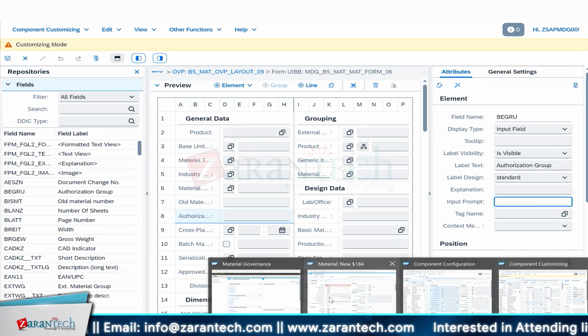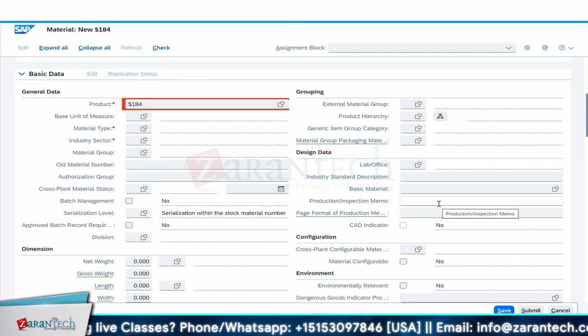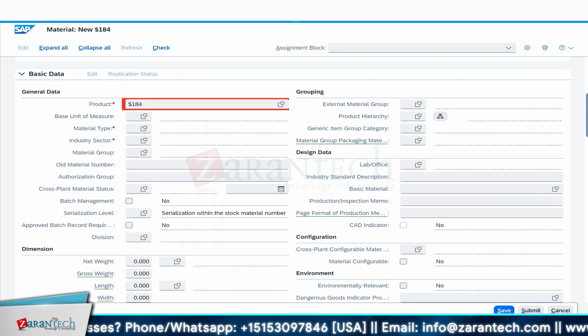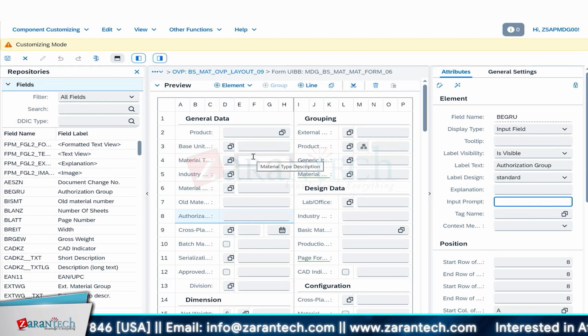So for the standard ones, these asterisks are coming from your backend SPRO configuration. These are mandatory even in your MM01 when you are creating material using MM01 as well. On top of that, at MDG level also you have different ways to make it mandatory, that we will see going forward. But at this level, I don't see that option here. We'll discuss that because there are multiple options where you can make it mandatory. Fine. So this is about customizing.